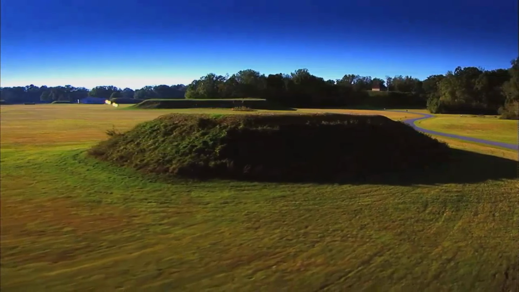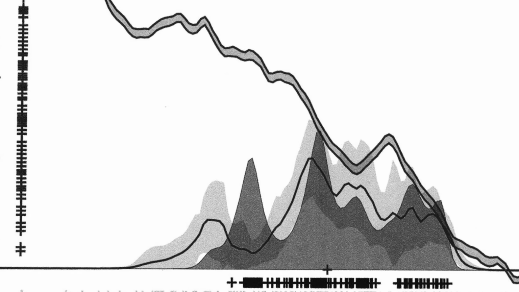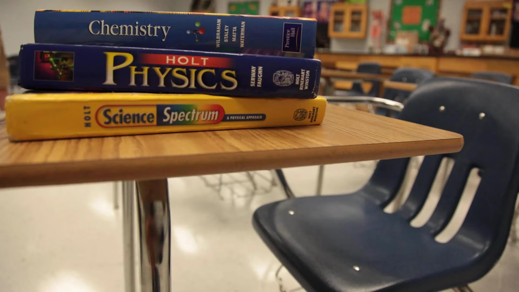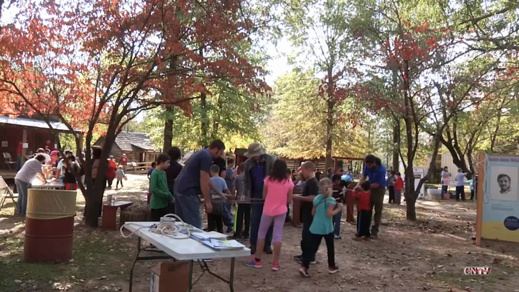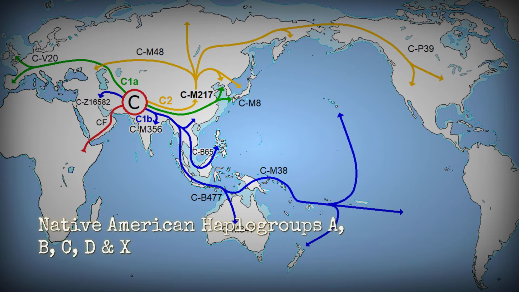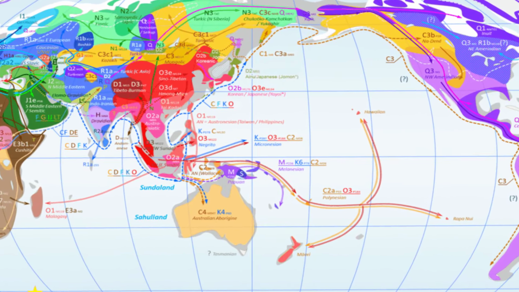Similar results appear in ancient remains from mound sites in the southeast, dating back over 1,000 years. These findings have shaped the textbook version of Native American origins for decades. The expectation is clear. Any group with deep roots in the southeast, like the Cherokee, should display almost exclusively these Native American lineages. The presence of A, B, C, D, or X is not just common, it is considered a defining marker of indigenous ancestry in North America.